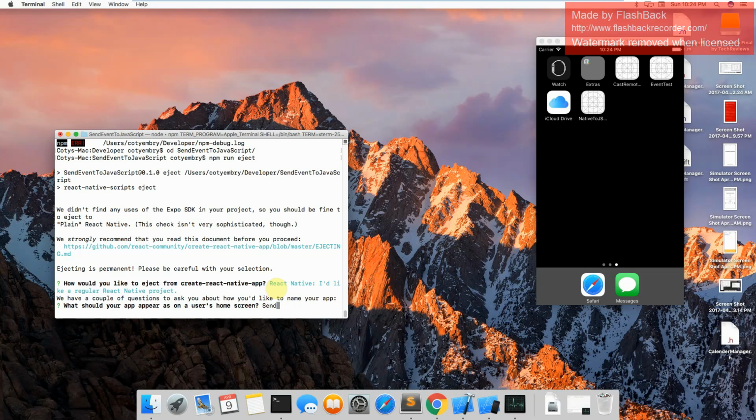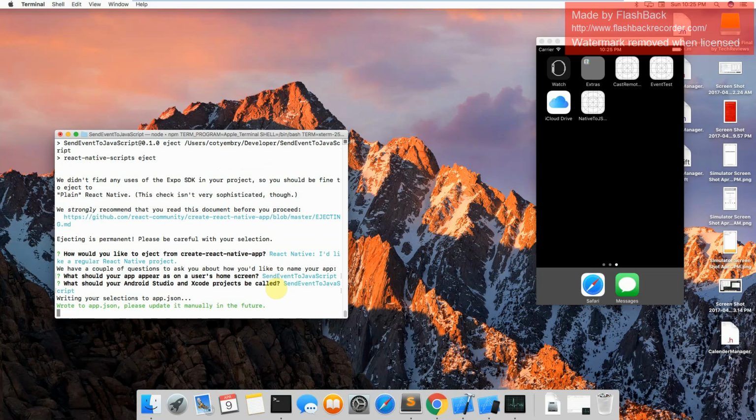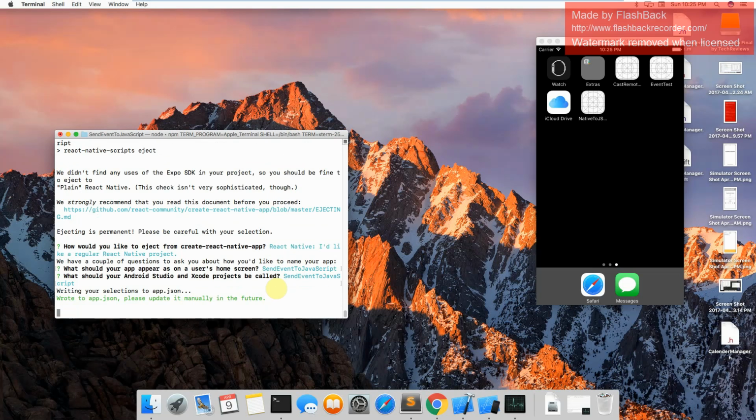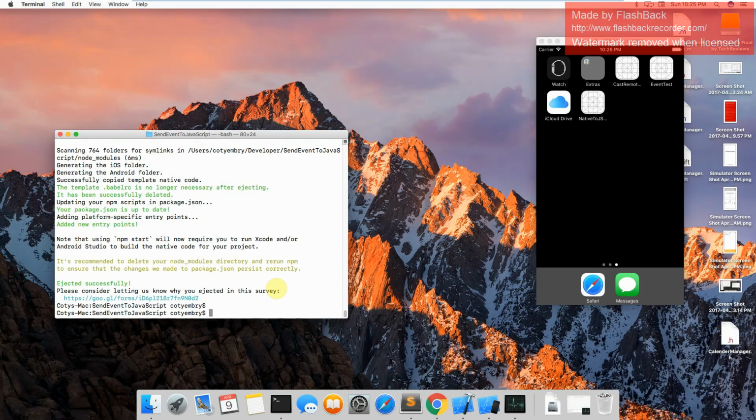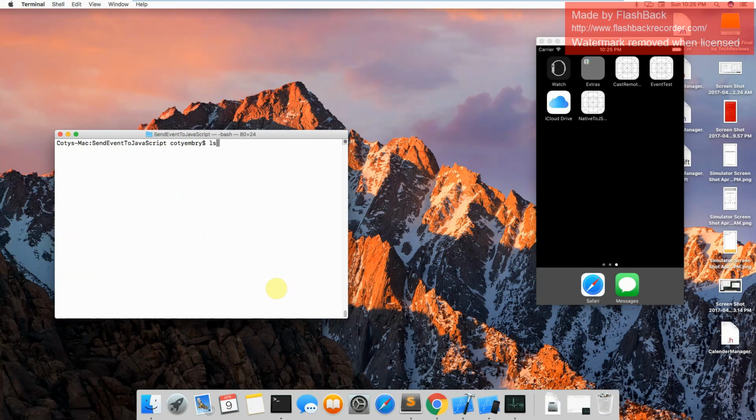Send event to. Okay, so what this is doing is getting it away from the Create React Native app type of environment, and it's just giving me a usual, typical React Native application. See, it gives the iOS folder and stuff.